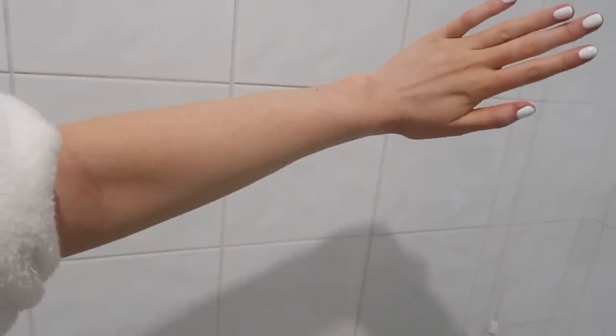Okay, so this is after I've scrubbed myself in the shower, and I'm nice and pink, as you can see. But I have a little rash here, which is annoying, where my strap was. I have such sensitive skin, which is very irritating. Probably not ideal to put tan on, but we're going to do it anyway.